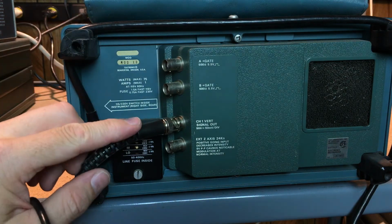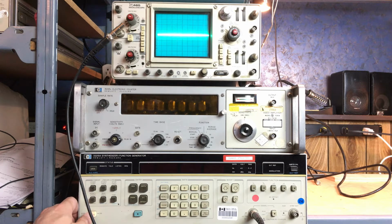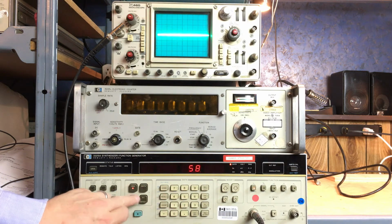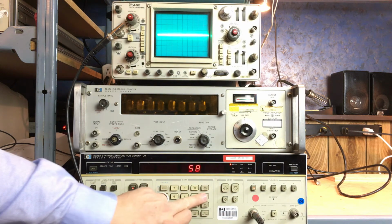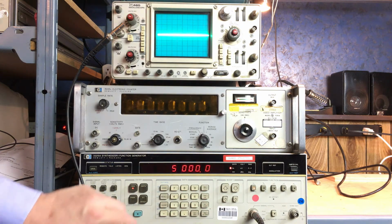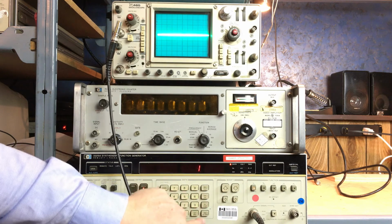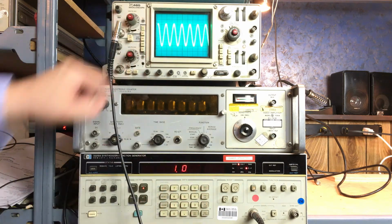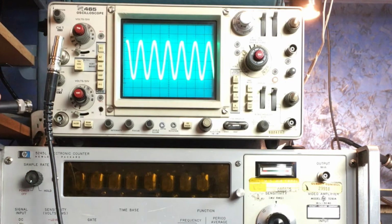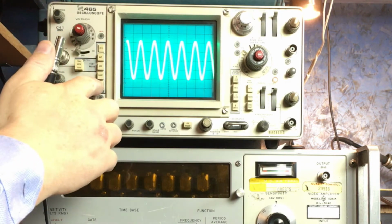Anyways, we've got this connected up, and now we're going to test it out a bit. So I'm going to start by applying a 5,000 hertz signal at 1 volt to the scope channel 1 input. There you go. We can see we have a nice waveform. And then this is the output from the back of the scope. And I'm going to apply that to channel 2 so we can take a look.